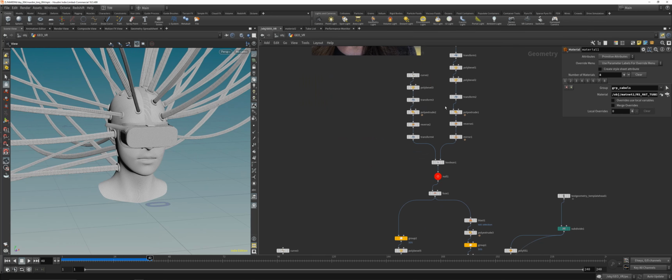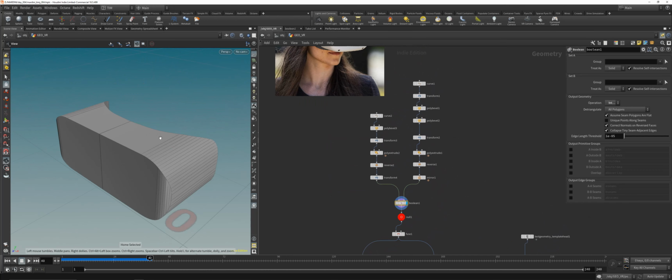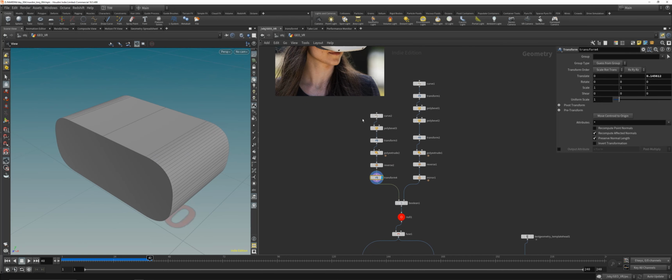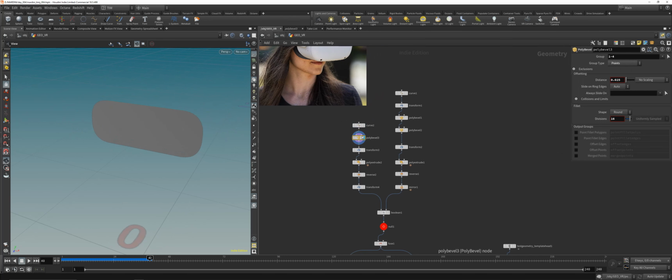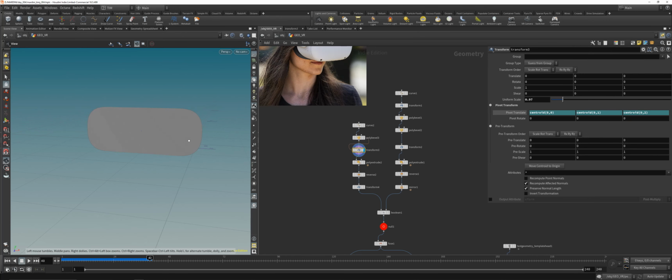So I started with some basic curves. So I started here with a curve. Polybeveled the points. So when you polybevel the points, you will get this rounded rectangle shape.